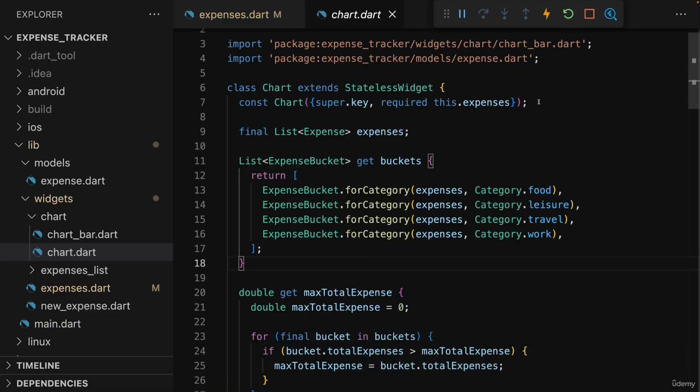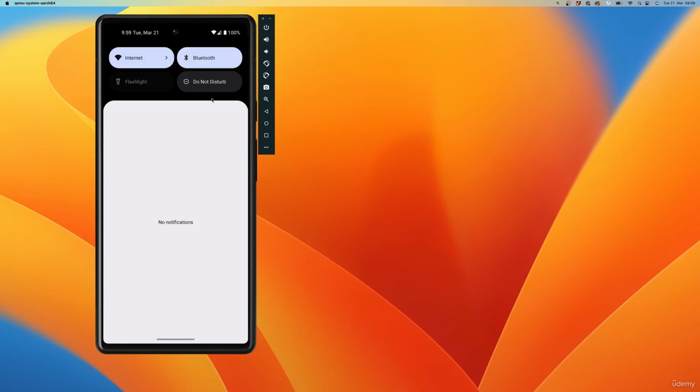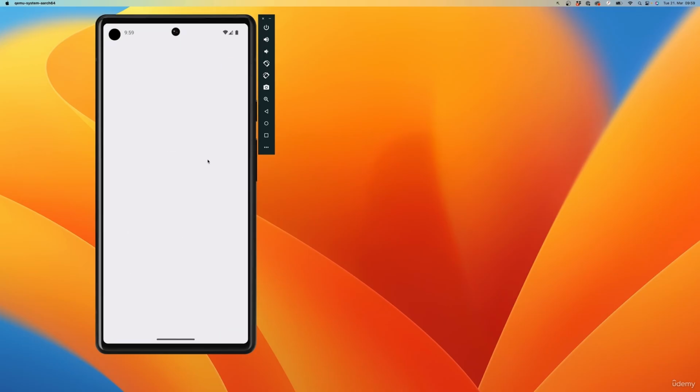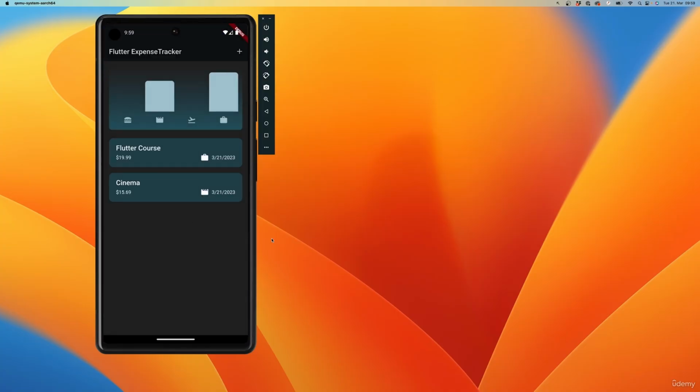Because if we save everything now and force a reload, we should see this chart here. And if we switch to dark mode, which we of course also can do, this chart should also look good in dark mode. Yeah. So this also looks quite nice.